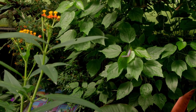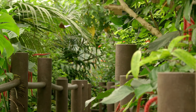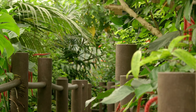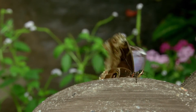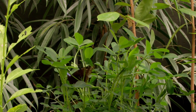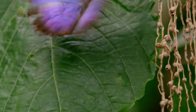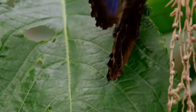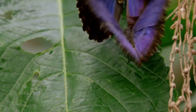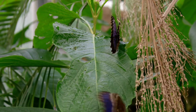Blue morpho butterfly Makuna has been waiting over a week for a mate, whilst Peanut — the only eligible male in the insect house — is on the butterfly equivalent of a stag weekend. Peanut is just being very boisterous, chasing many different species of butterfly around and generally having a good time. But this morning he stumbles onto Makuna's leaf, a little worse for wear. Finally, Peanut found Makuna, but was very off his game.